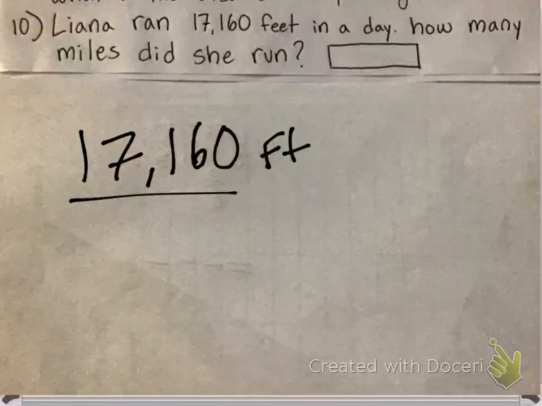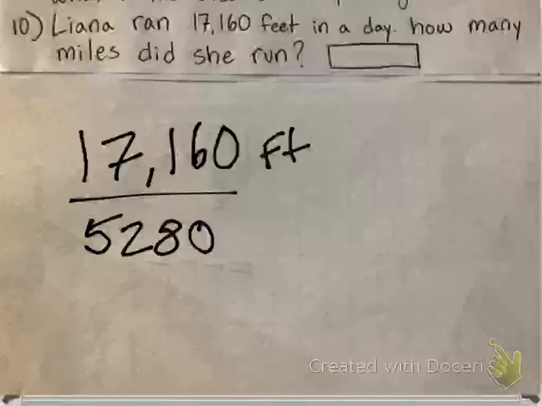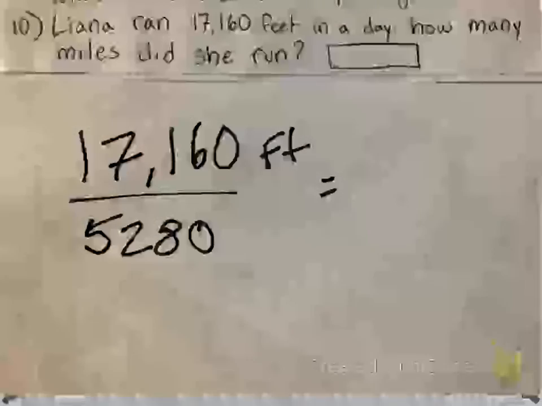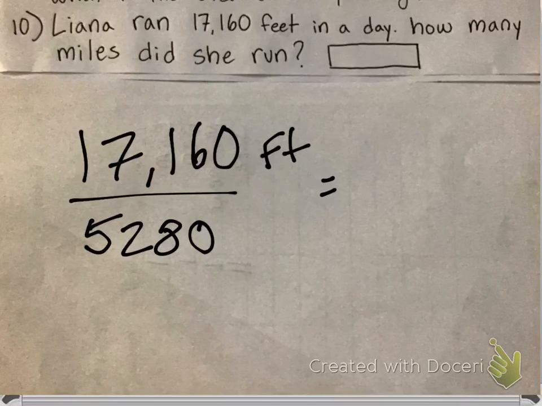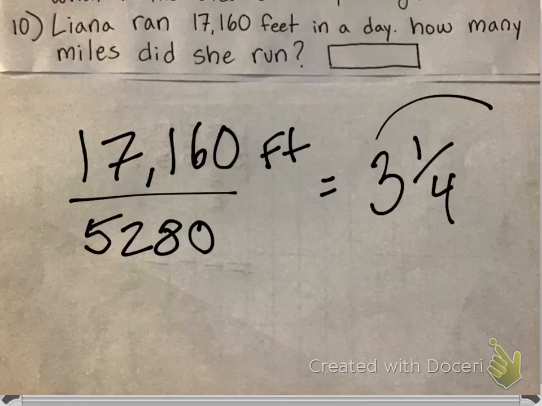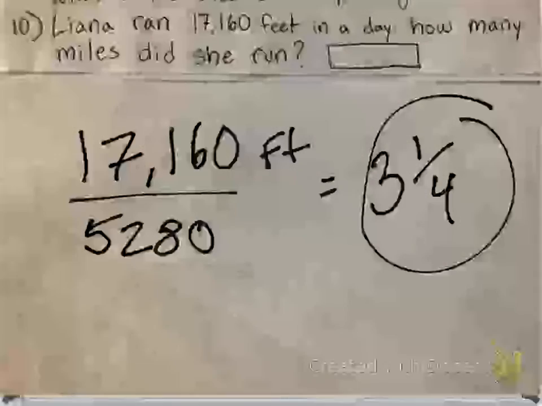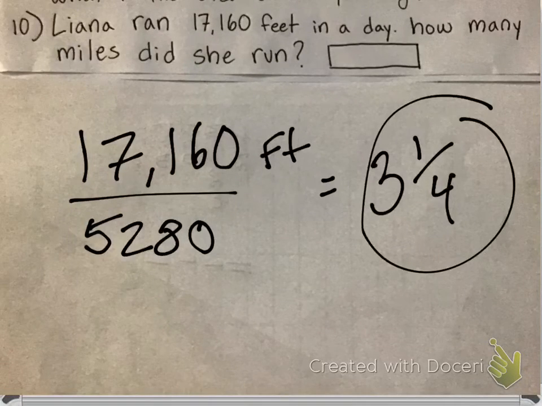Let's see, Oswaldo. Yes, 5,280. Exactly. We can just do our long division, but quite frankly, I don't want to. So, who has the answer? If we did the long division, one other way is that we can just continually add 5,280 until we go over, but we get 3 1/4. Remember, I always make them work out pretty nicely. We get 3 1/4.